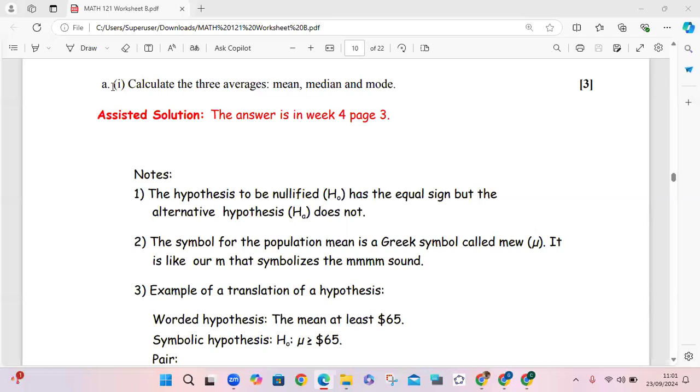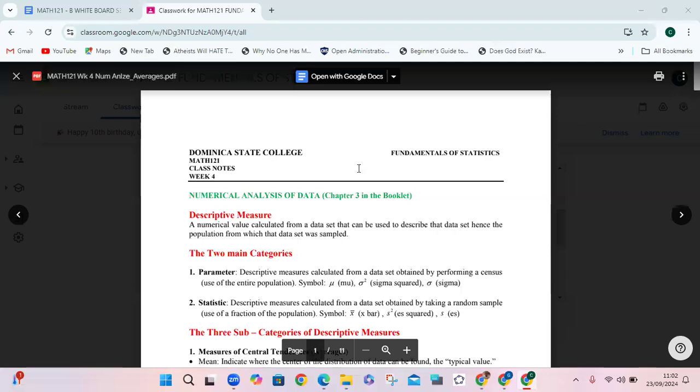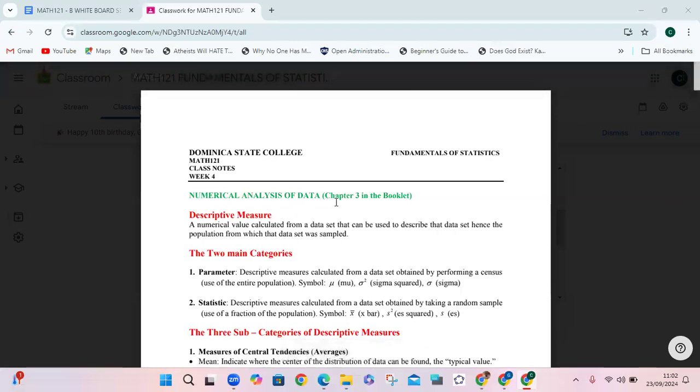So part A, part 1 says to calculate the 3 averages: the mean, median, and mode. And to do that, you have to get assistance in week 4, page 3. Week 4 deals with the numerical analysis of data, the calculation of descriptive measures.